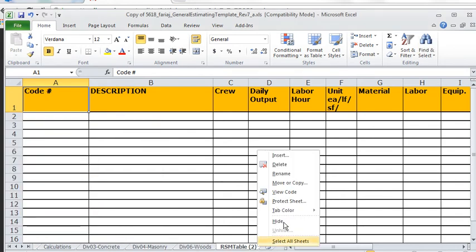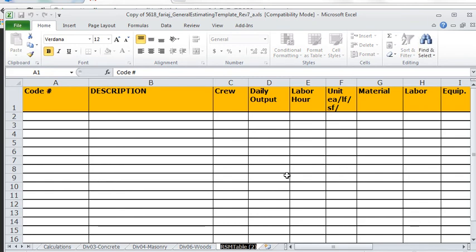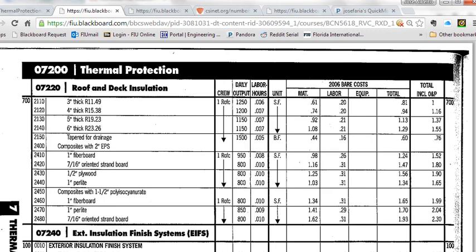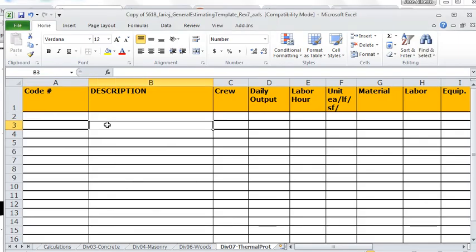So we will rename this one as Division 7, Thermal Protection. Although it's moisture and thermal protection really, but that's okay. And we will enter then the roof and deck insulation.